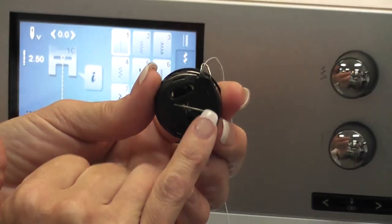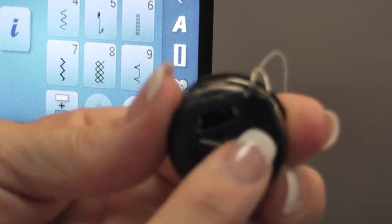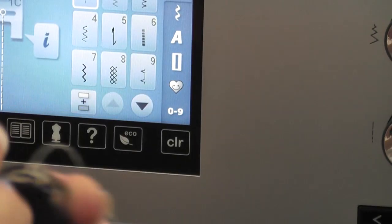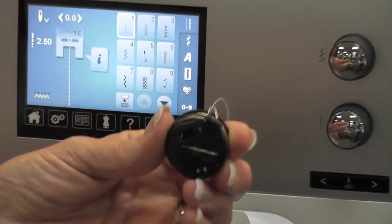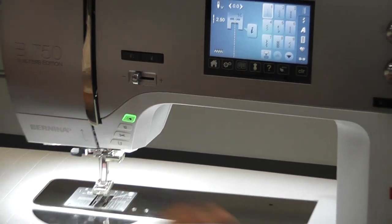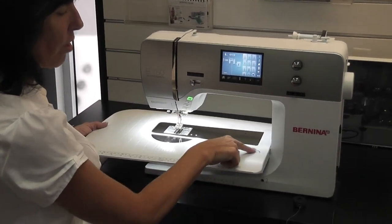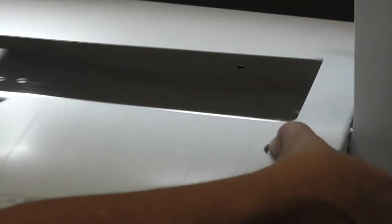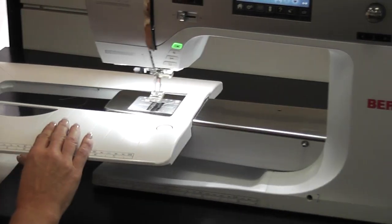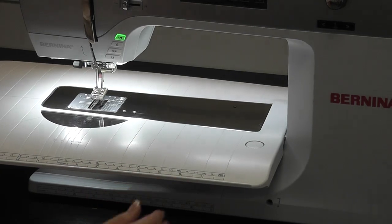On your bobbin you have a fingerprint area — that's how you push to get your bobbin out, and push the other side to put it in. To take my sew table off, I push my thumb here and that loosens the sew table, then pull it to the left. To put it back on, don't touch the thumb mark, just make sure it's sitting nice and flat and even and it will go on.